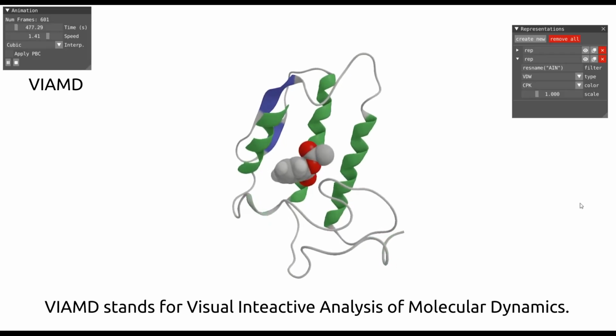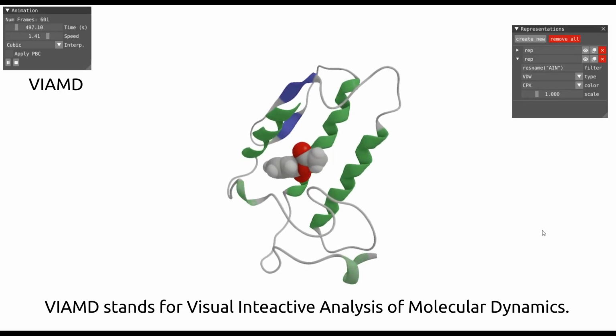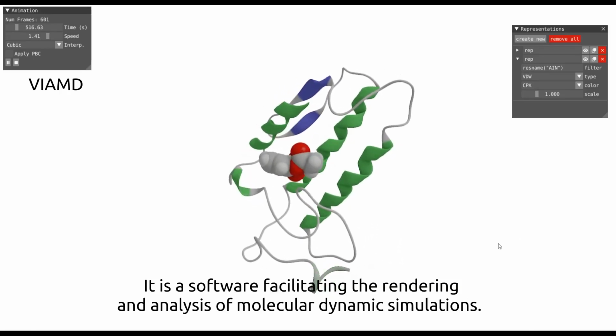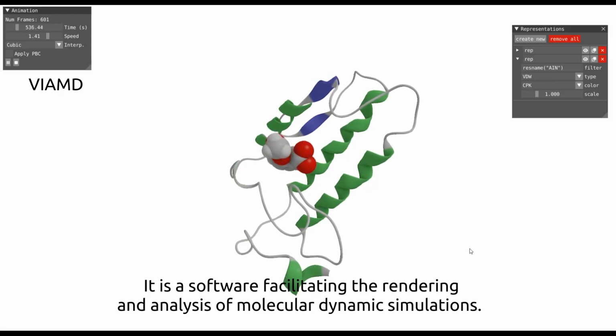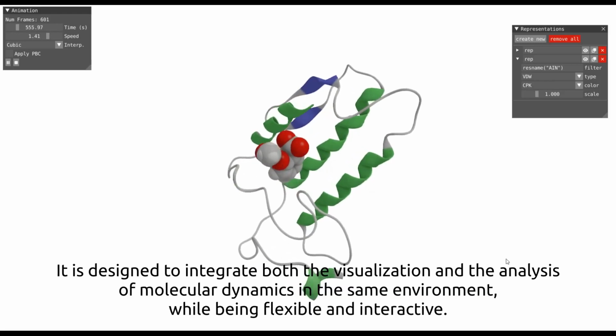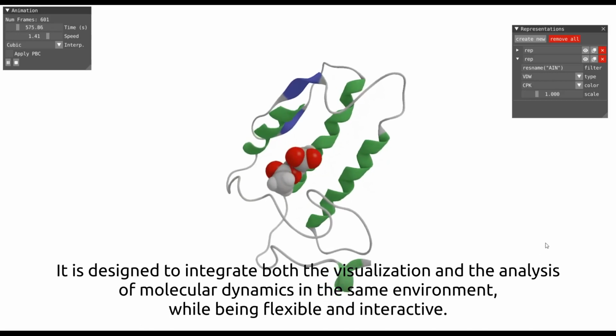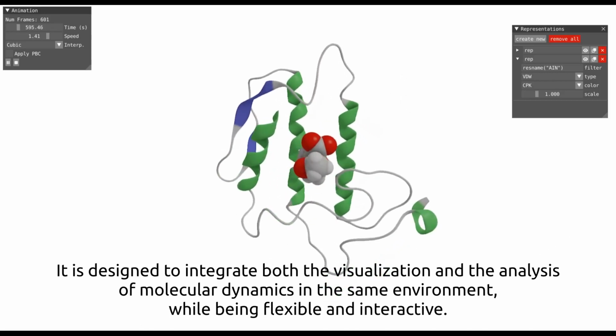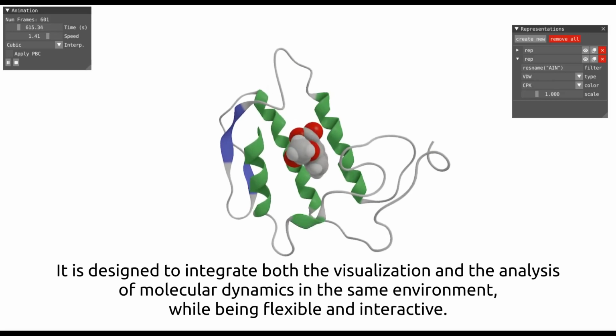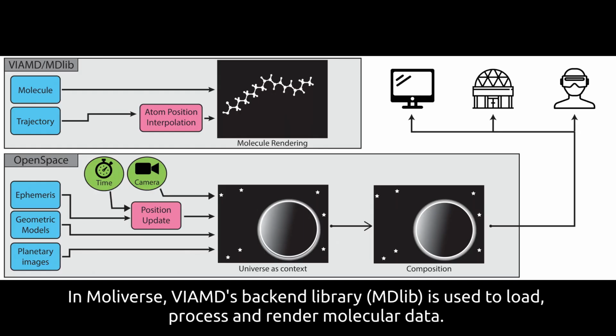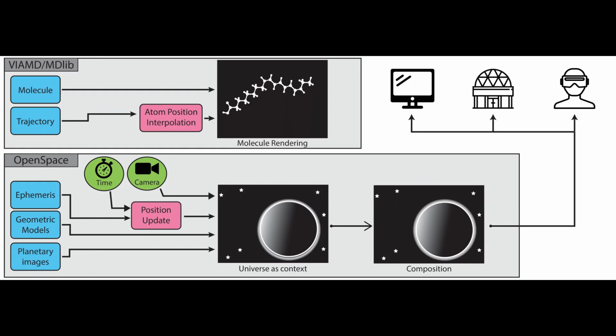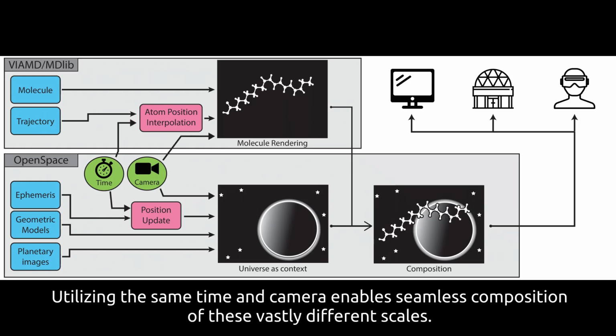VMD stands for Visual Interactive Analysis of Molecular Dynamics. It is a software facilitating the rendering and analysis of molecular dynamics simulations. It is designed to integrate both the visualization and the analysis of molecular dynamics in the same environment, while being flexible and interactive. In Moliverse, VMD's backend library, MDLib, is used to load, process, and render molecular data. Utilizing the same time and camera enables seamless composition of these vastly different scales.